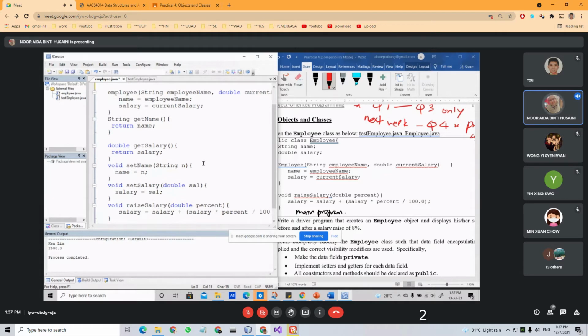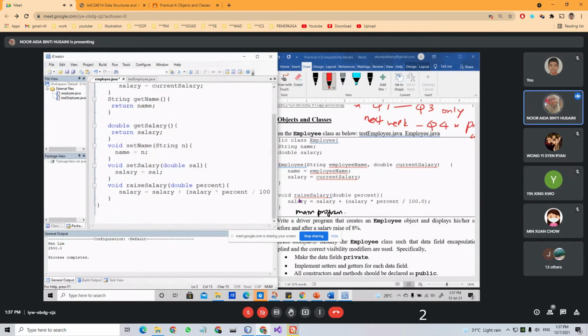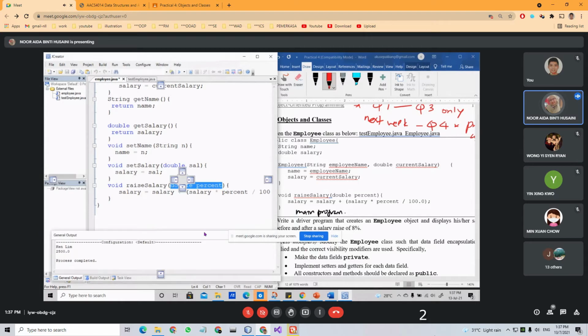Okay. And then next we have void raiseSalary from here. So this one is another method. This void raiseSalary method will take percent as a double. Okay. For example here, just like your question.